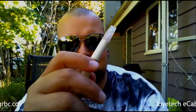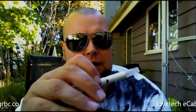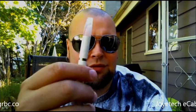Now to the downside, throat hit. It's really difficult to get a good throat hit off of this. Even if I take a huge amount of vapor, it's still minimal. This is 12 milligram juice. I got some cherry limeade from Gentleman's Reserve in here, and it doesn't do it for me.